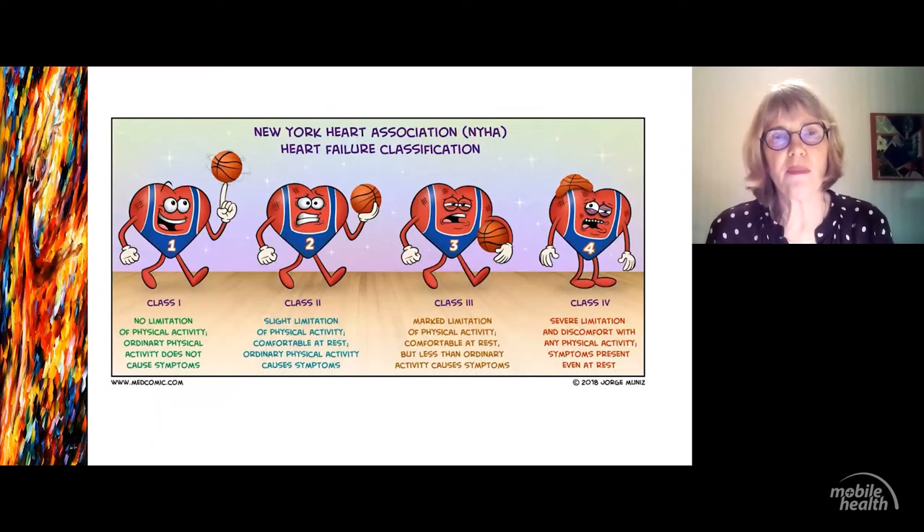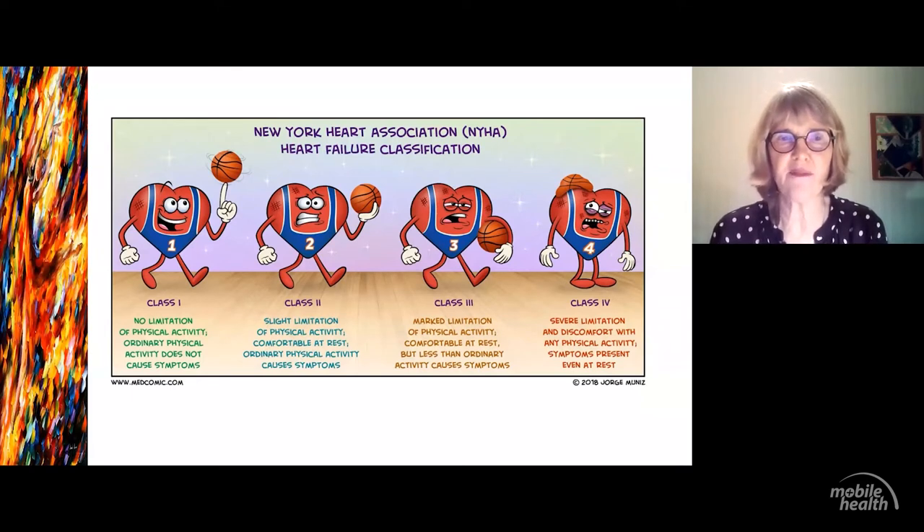When we are deciding what medications to give, we're often asked for NYHA — the New York Heart Association heart failure classification. It's quite intriguing; a lot of people I've taught over the years haven't noticed it, whereas it's in every person's notes that has heart failure. It's just a way of describing how much impact it has on their daily life. If they were a basketball player at class one, they can still play basketball and race around the court without trouble — they might still have heart failure, but they have great quality of life. If they start having limitations and would rather hang out down the back of the court, that's class two.